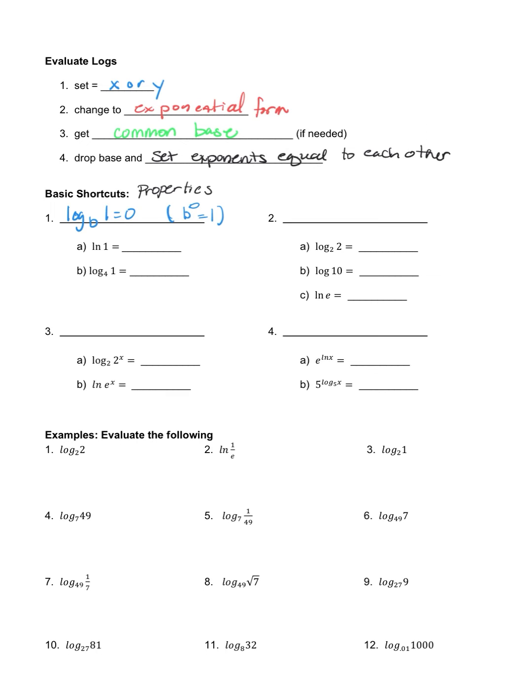So if I have the natural log of 1, which we understand is just base e, it's still going to be 0. If I have log base 4 of 1, again, it's going to be equal to 0. Number 2, if you have log base b of b, that's going to equal 1.